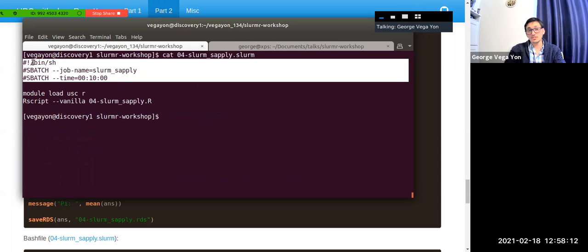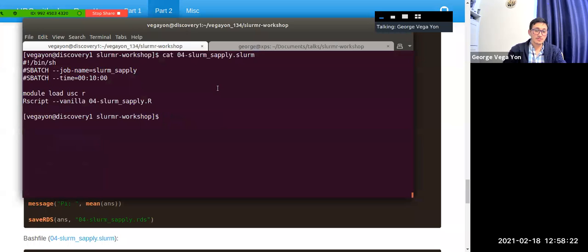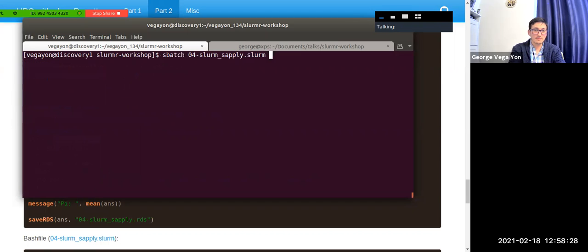You just need to submit this job, which is the main job, and then the slurmR apply function will submit a job array separately. So when I dispatch 04 slurmR apply slurm, it's submitted.